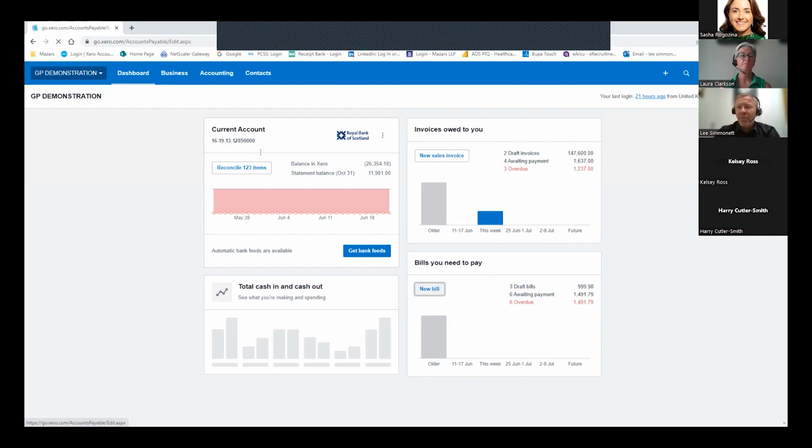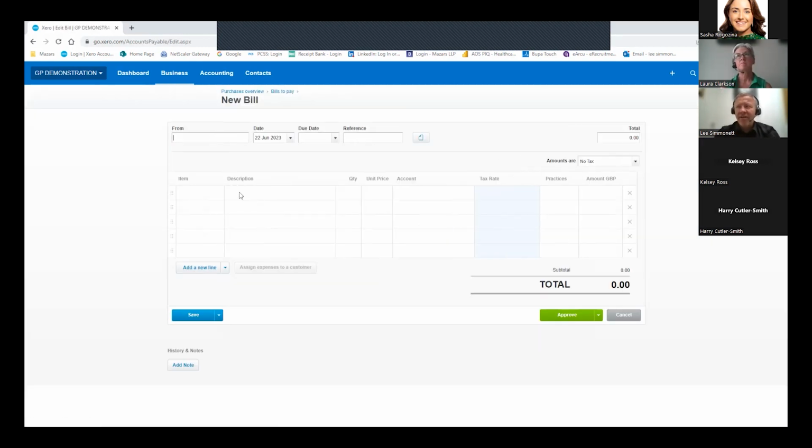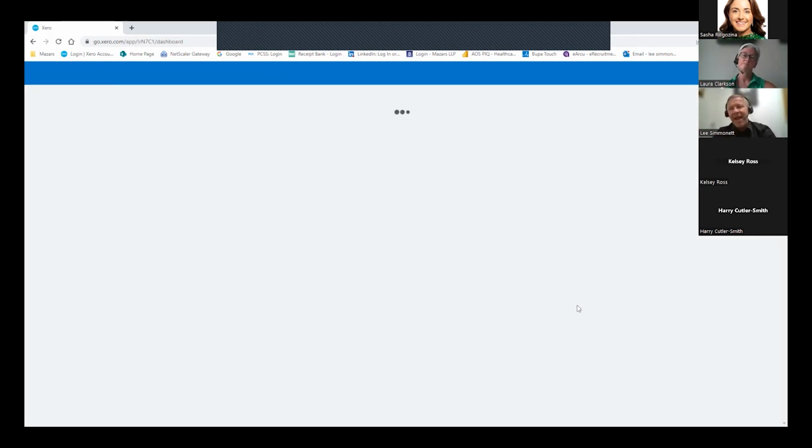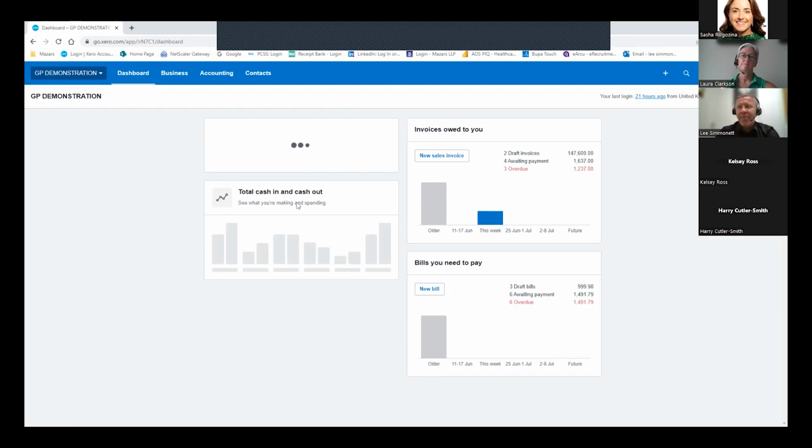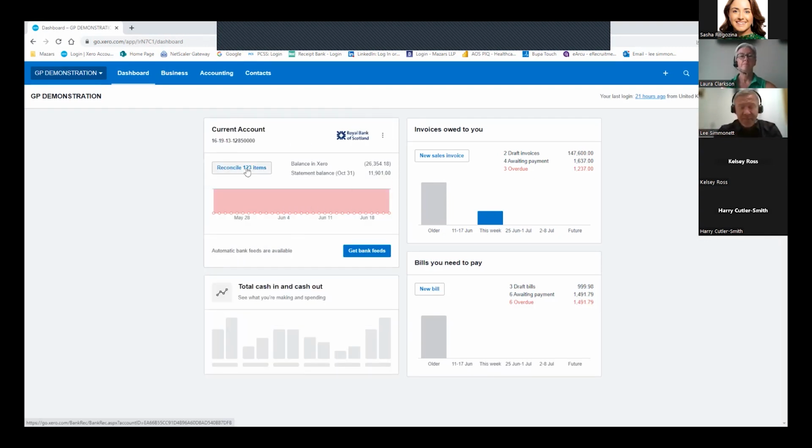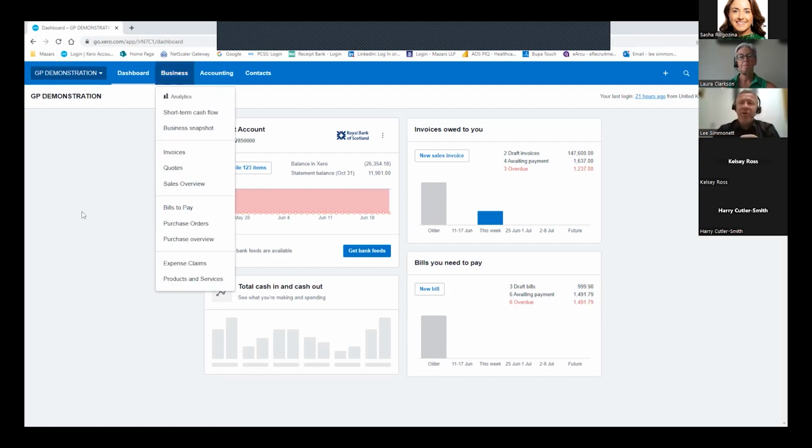And that will open up a bill, so you could put in there Viking or whoever it is you're paying, the description, the quantity, and again where that's going to, stationery, drugs and whatnot, and approve. Okay, so that's pretty straightforward. It's the same as the invoicing side of things, and then that would sit in awaiting payment, and again you would go into the reconcile tab, and if it's a one-off payment, Xero will match them up in green, and if it's not, then you need to go and search for that. But what you can do within Xero as well, if you're receiving your invoice through an email, is send that email to Xero, and it will then create the bill for you in a draft format.